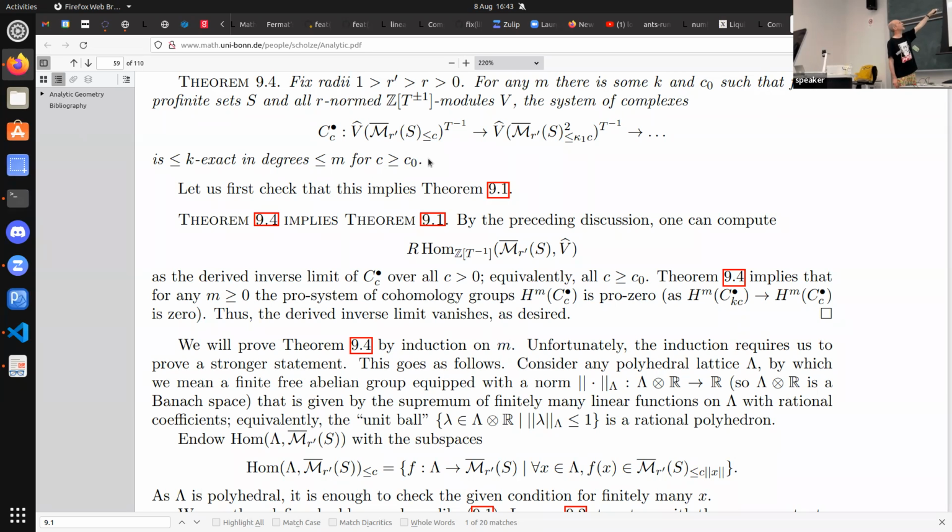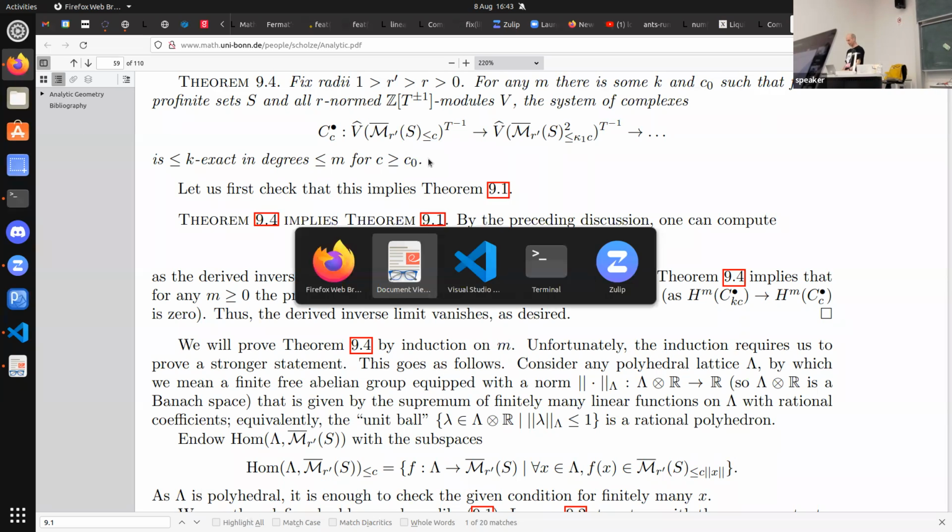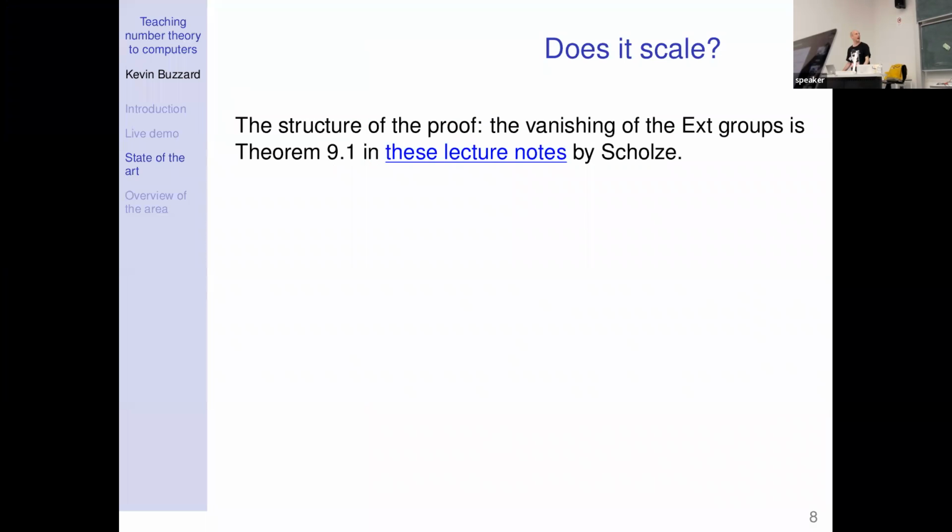And this was lots and lots of maps between lots and lots of abelian groups indexed by the real numbers. This is a very, very low-level statement that it only took us a few weeks to formalize the statement of, and only a few months to prove. And then from this low-level statement, you look at pro-systems of cohomology groups and derived inverse limits. If you're a research mathematician, you can get from the elementary statement to the hard statement in 5 lines. So as you can imagine, that wasn't what happened with us.